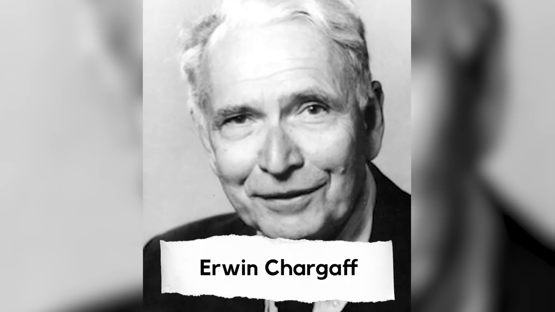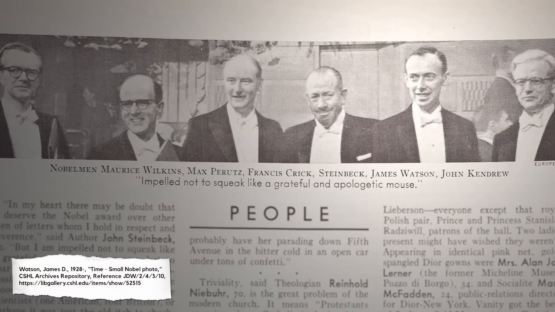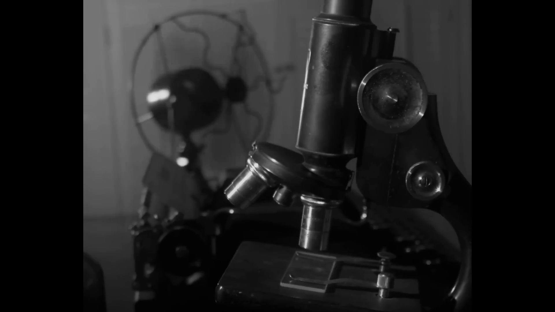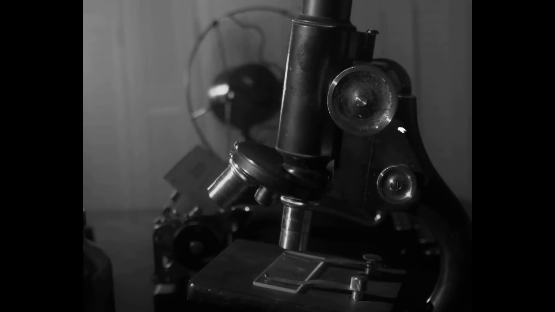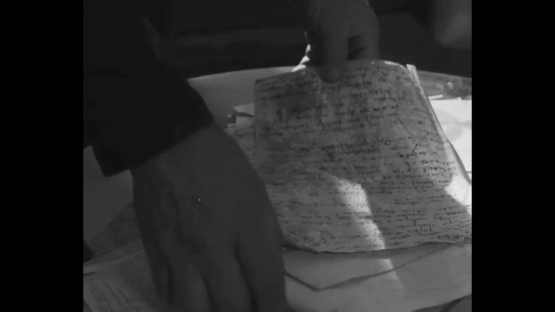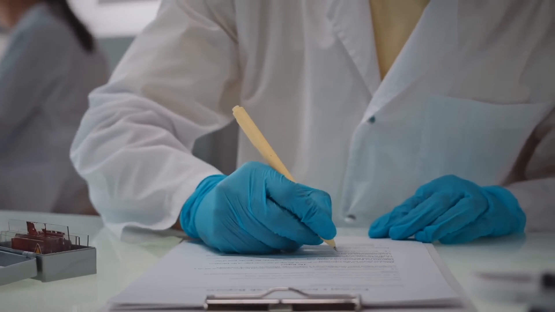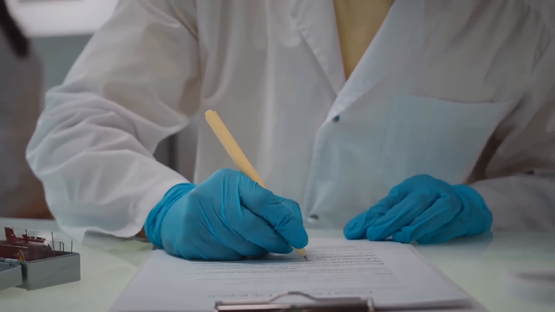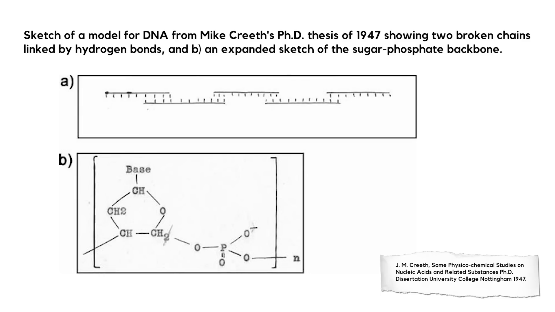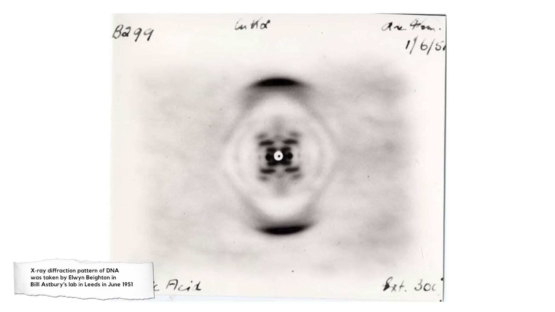And it's not like Chargaff didn't realise the significance of his work. After the Nobel Prize was awarded to Watson, Crick, and Wilkins, Chargaff actually resigned from his lab and devoted the rest of his life seemingly to being upset about his exclusion from the Nobel Prize and from the credit of the discovery. He knew his work had informed what ultimately won the prize, and he really turned on biochemistry and DNA technologies after this. A few other lesser-known PhD students — Baton, Furberg, and Creith — also had parts of this puzzle figured out. In fact, there are too many people who contributed to the final structure of DNA to even mention in this video.